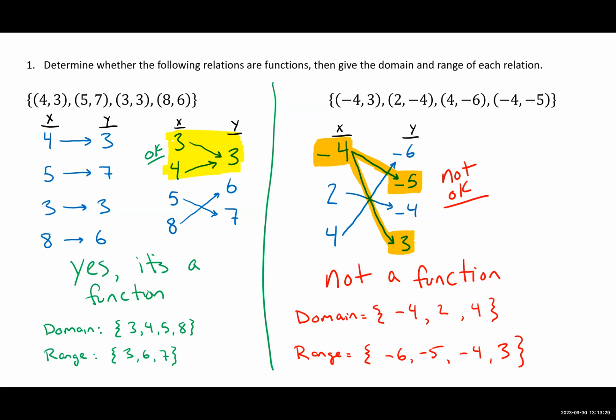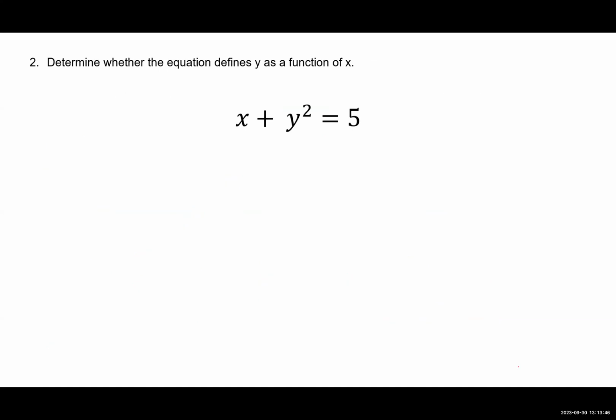Okay, so this is the approach for, is this a function, yes or no, when we're starting with just a list of points. What if we don't have points? What if we have an equation? So basically, we're working with all possible points. All right, so number 2, is this relation, and remember, if there's an equal sign, with letters and numbers, it's a relation. There is no situation where you have an equation and it might or might not be a relation. A relation is any equation. Function is more specific.